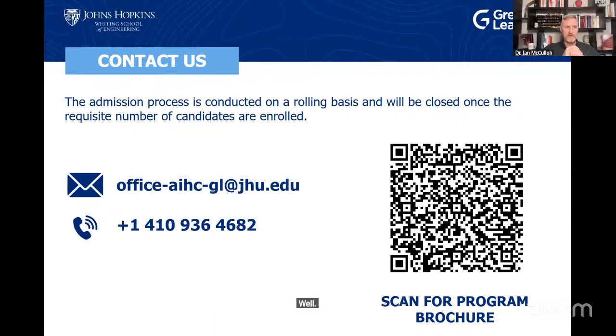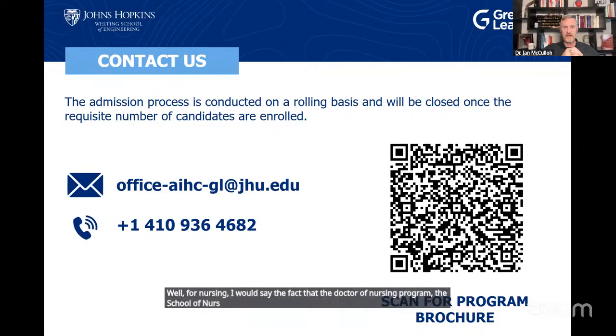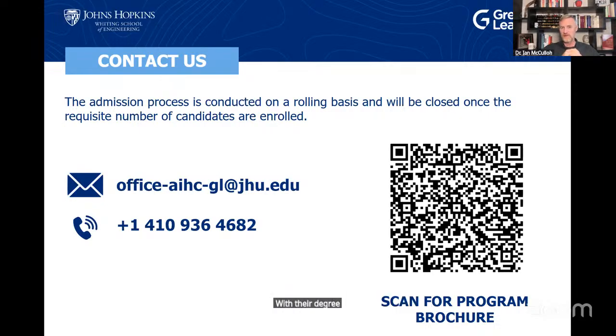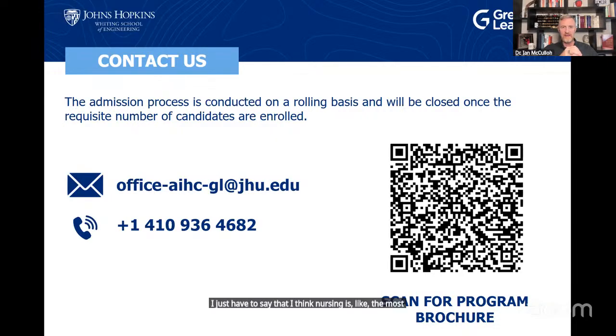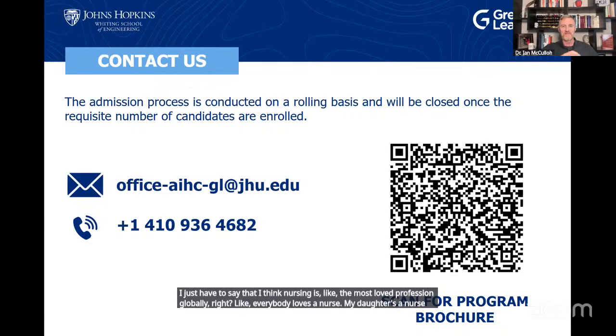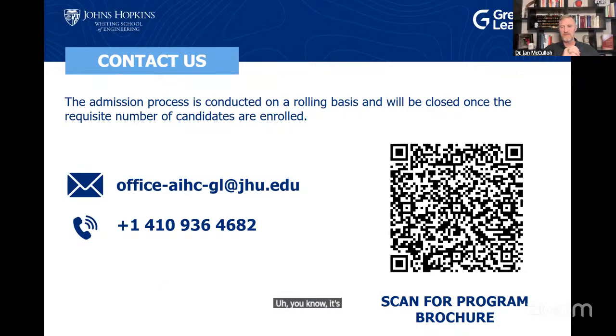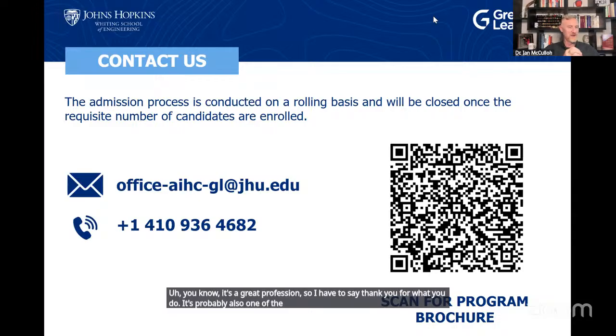Well, for nursing, I would say the fact that the doctor of nursing program and the School of Nursing at Hopkins is the first to create an AI track with their degree probably is pretty good evidence that there is great opportunities for career progression in nursing. I just have to say that I think nursing is like the most loved profession globally, right? Like everybody loves a nurse. My daughter's a nurse. My uncle's a nurse. It's a great profession. So I have to say thank you for what you do. It's probably also one of the most underappreciated professions.